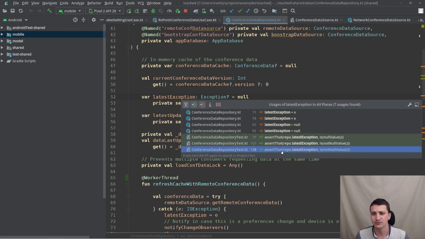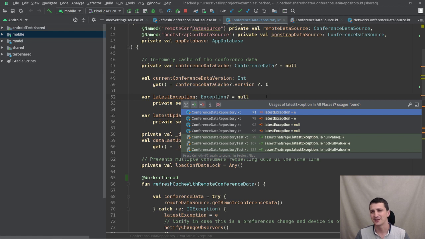They say just for testing. Once again, in 99% of cases, you should not write production code just for the sake of testing. Yes, sometimes here and there you should, but generally speaking, you should not do that. And in this case, in my estimation, that will be totally avoidable.